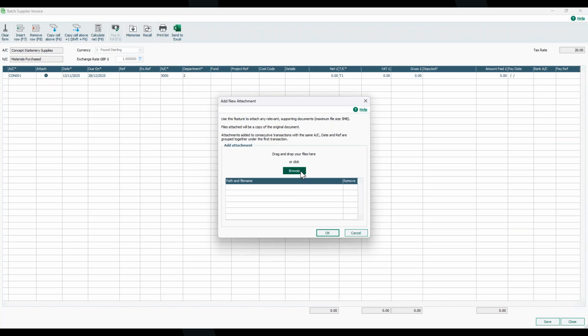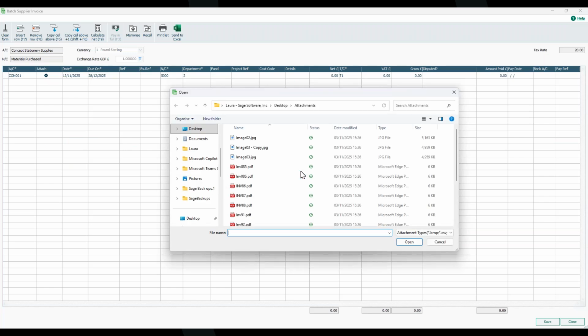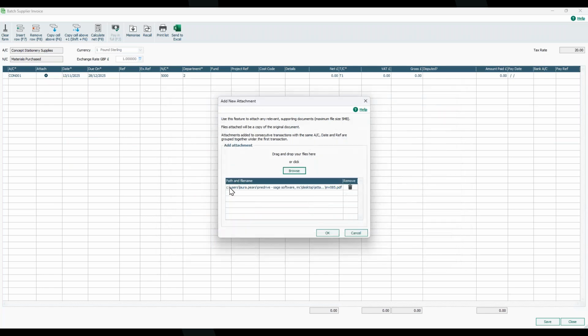You can also click on browse, and that's going to open up your file explorer. You just browse to the location of, say, a photo of a receipt you've taken, or an invoice you've had through and saved on the computer. I've got some saved in here, so I'm just going to choose this one, click to open, and we can see the file name in there.